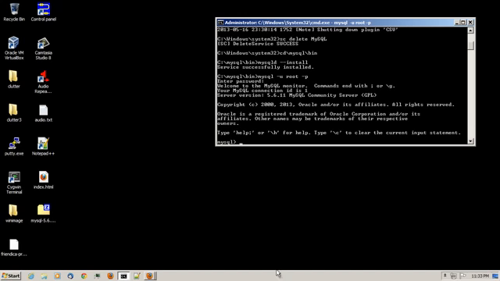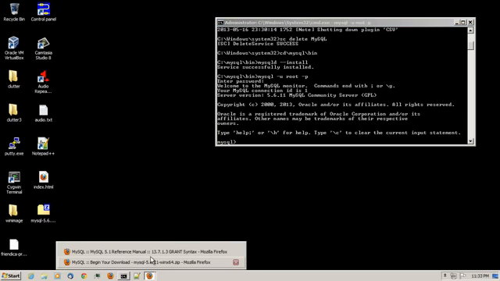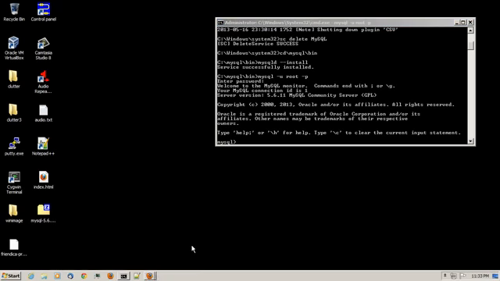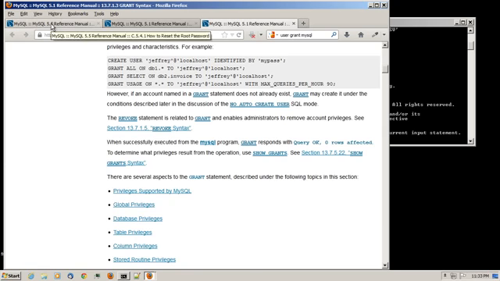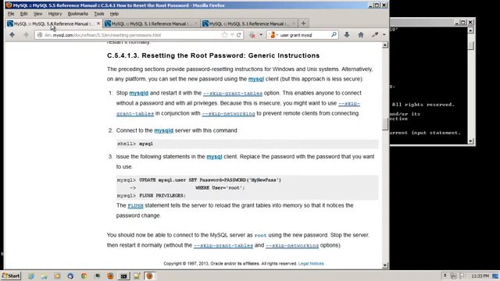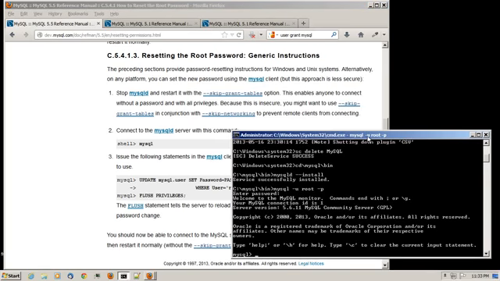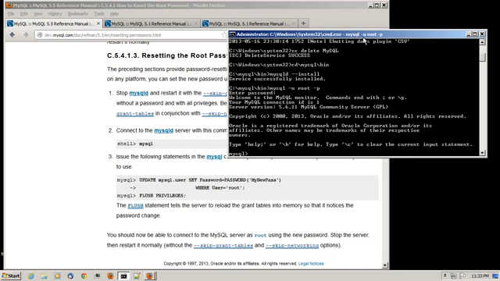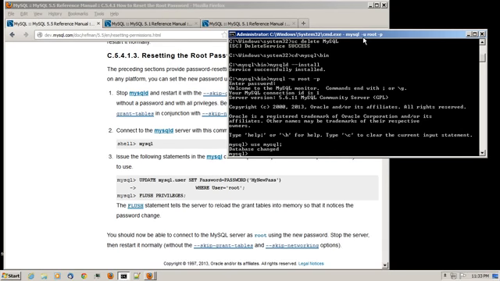Okay, so now I'll pull up the cheat sheet here. What we'll need to do is first assign a password to the root account. To do that, there we go. Change the database to mysql by typing in use mysql, end it with a semicolon.